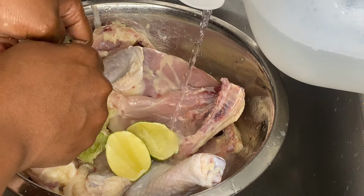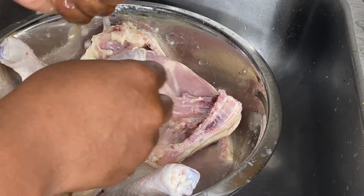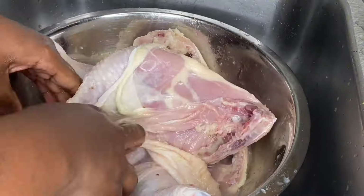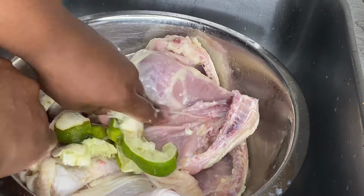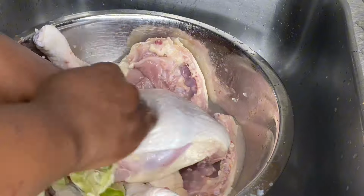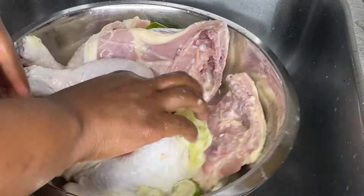Then I'm going to grab 2 limes and some white distilled vinegar, and I'm going to sanitize my chicken so it don't have that outside smell. It don't have that raw smell, and it don't smell like raw, okay? If you want to skip this part, baby, be my guest. That's your business. That's your food.